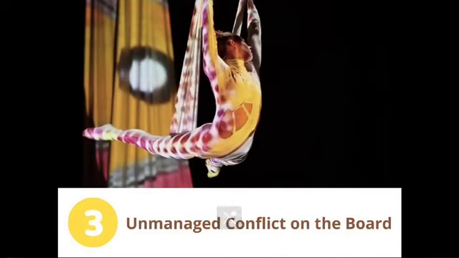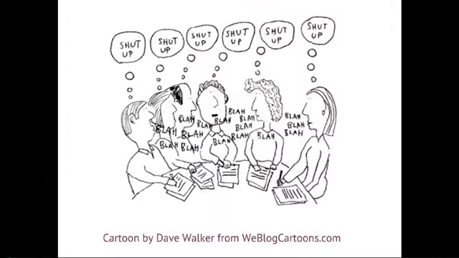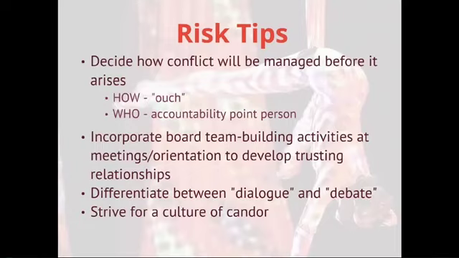Thanks, Melanie. Great suggestion. So my next topic on the list is unmanaged conflict on the board. Let's go ahead to the next slide. So why is this a concern? Why should any of us be worried about conflict on a board of directors? Well, a couple of reasons I want to point out.